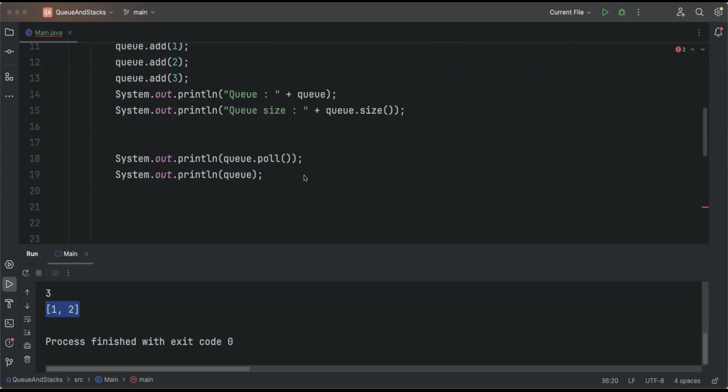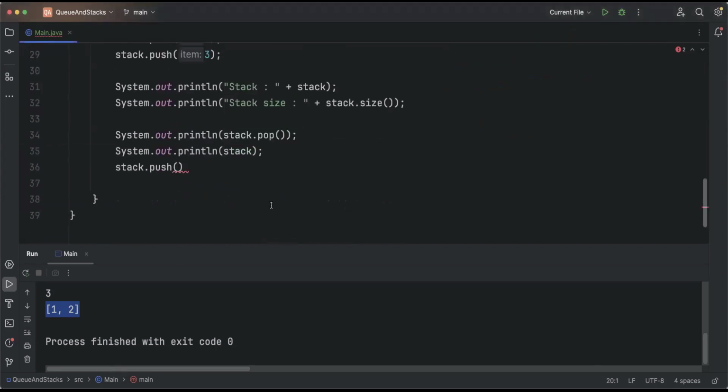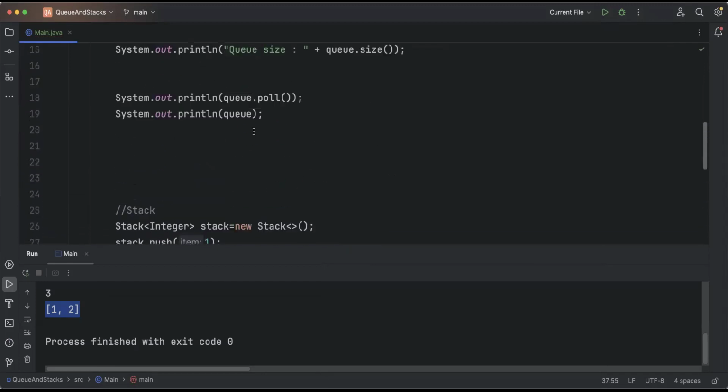So let me quickly code for you. So here I'm gonna say, okay, I'm gonna push an element that is called 4, and then I'm gonna say updated stack, and this is my updated stack.